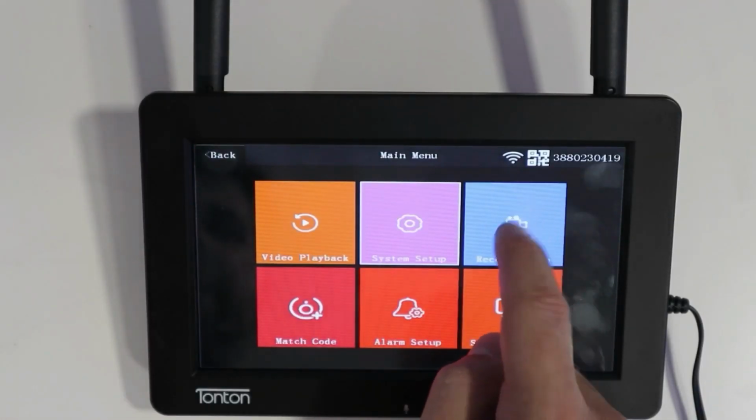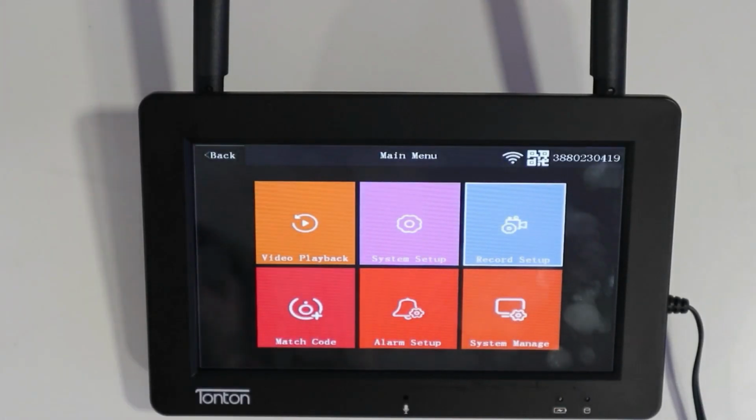Now, if I go to the record setup, I can also schedule if I want a 24/7 recording, or if I want just to record when there's movement. I've got mine on 24/7, and it's working really nice. And when it fills up the SD card, it will start recording over the oldest footages that we have. So this is a great feature as well. And one thing about the SD card, I was a bit concerned if it was fast or not regarding systems with hard drives, and I didn't have any complaint whatsoever.